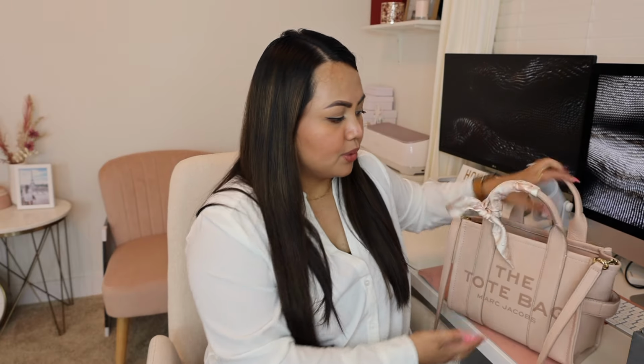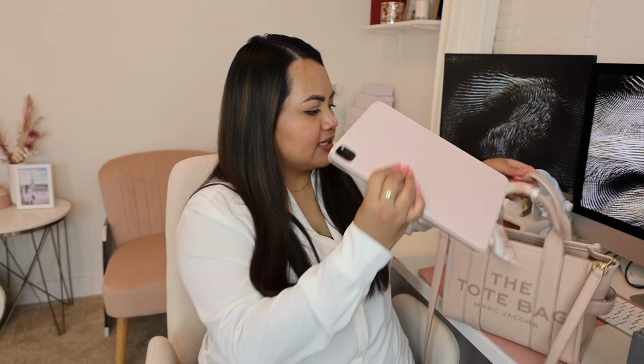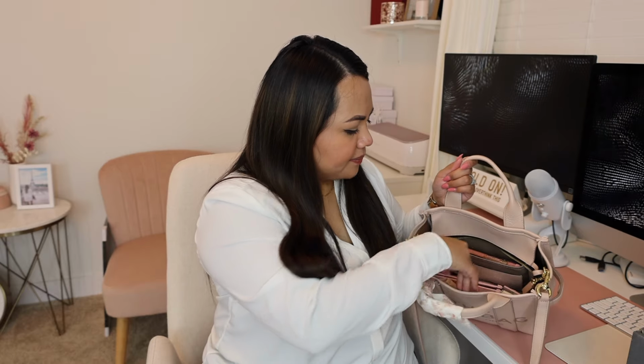I do have the iPad Pro 11-inch, which is this one right here. As you can tell, my case is very similar to the color of the bag, and it fits in there with no problem. The only thing that is kind of a con is that you cannot zip the bag if you have it in there, but it's not a problem to me, because when you have it inside, you cannot really tell that the iPad is inside unless you're looking from above. So that's that.